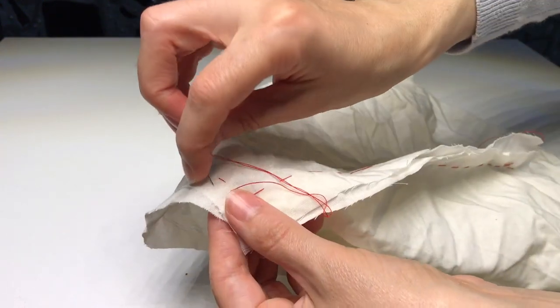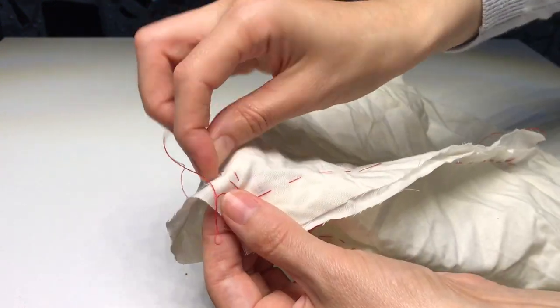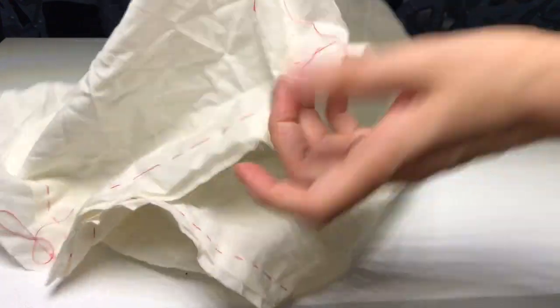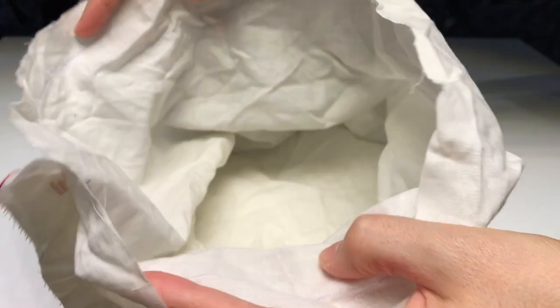Okay, at the end, I'll just totally leave it. Let me check. Yeah, actually from inside it's good. Now I want to put this one inside of the bag to check the fitting.